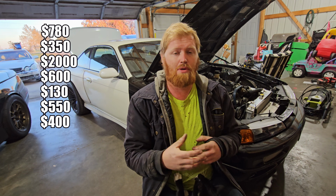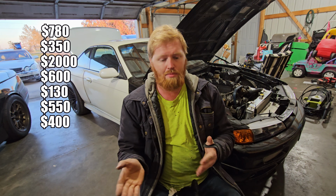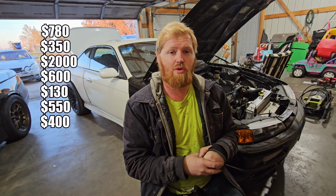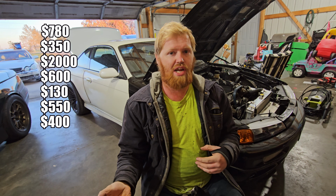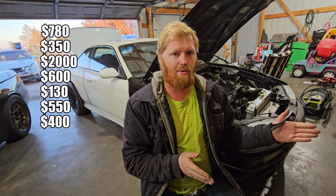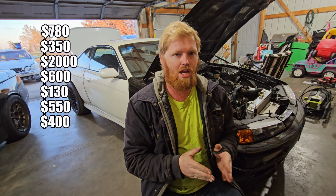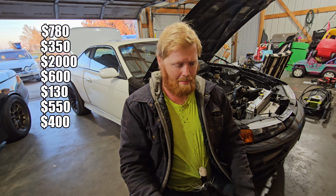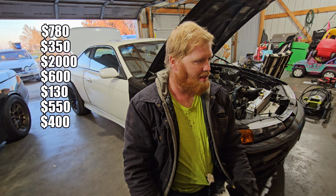An LS produces so much more power, so you're going to have some torque multiplication added down low that we typically wouldn't have. With the rotary, it's going to be so much more insane. You're going to have a lot more pulled out of it, because the rotary does not make any power until boost comes in. So things like that you guys are going to have to think about. But for me, what are we doing?